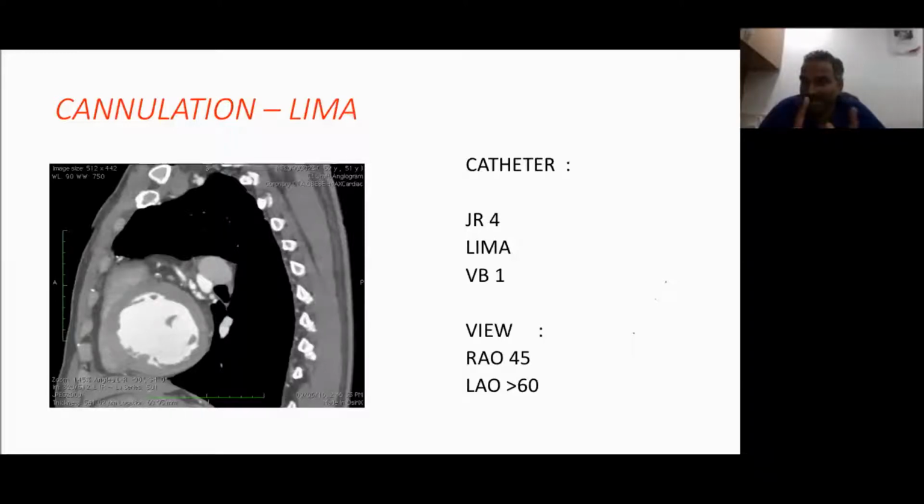So when you are doing LIMA angiography, always you have to see the pressures, aorta pressures versus subclavian pressures, because sometimes because of subclavian stenosis, there can be a coronary steal which causes angina, which you may miss if you don't see this pressure difference. So always see and appreciate the pressure difference, and then send your thermo wire down the subclavian, push your JR down the subclavian, and take out your thermo.